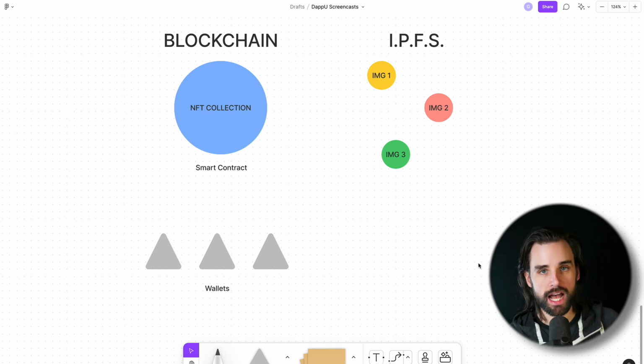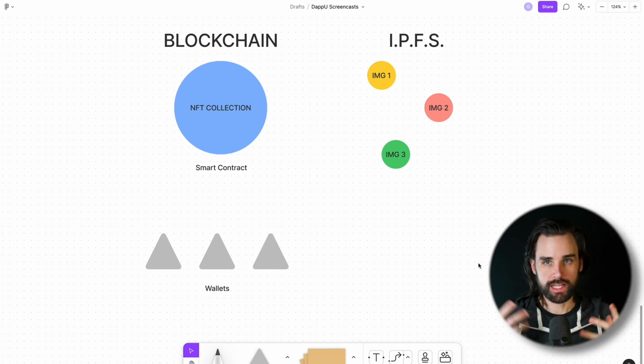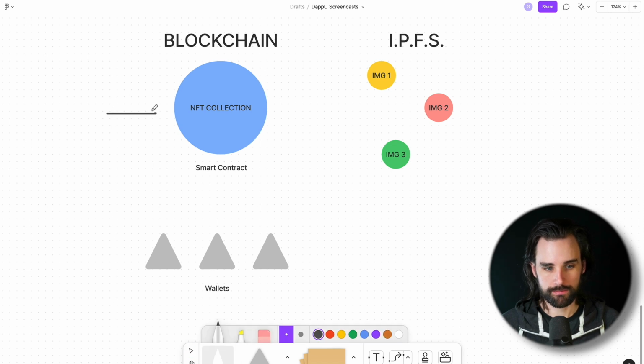So let's look at a high-level architecture of how an NFT works in the first place. An NFT is a digitally scarce item that lives on a blockchain. And so basically you need a smart contract for your NFT. All right. And that smart contract is responsible for the entire NFT collection. And then you have wallets down here, which are the individual people that show up to your website and click that mint button with their MetaMask wallet. And then they receive NFTs. Okay. So you can see these different wallets down here.